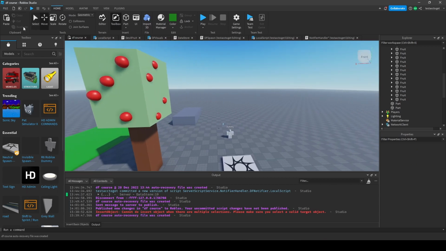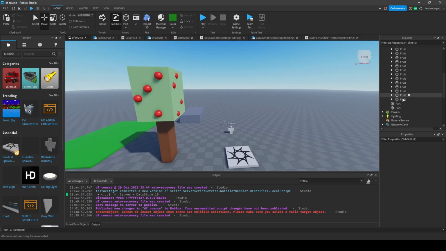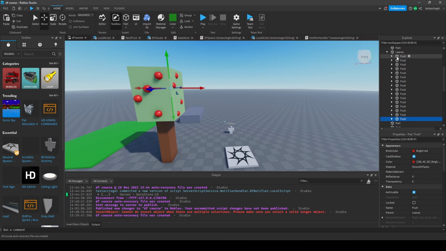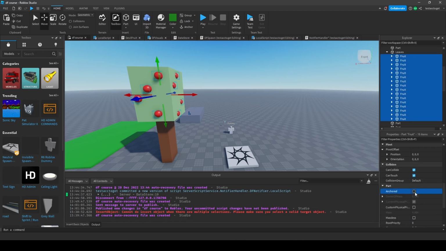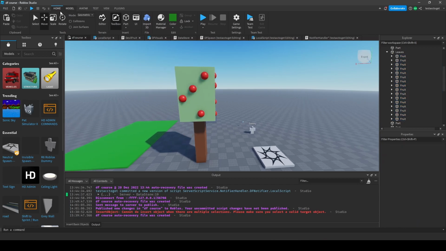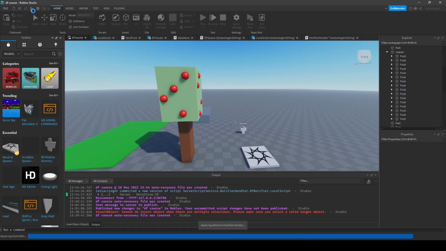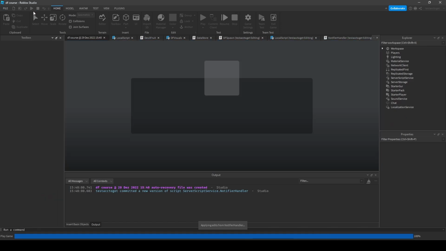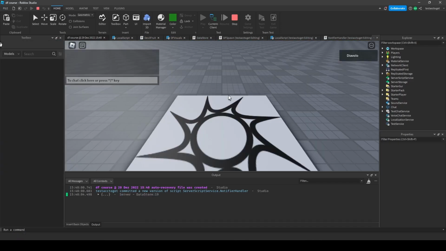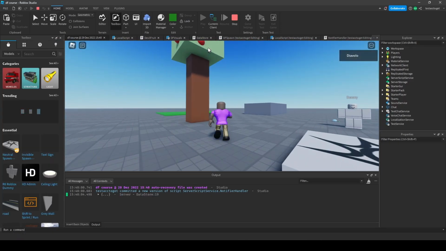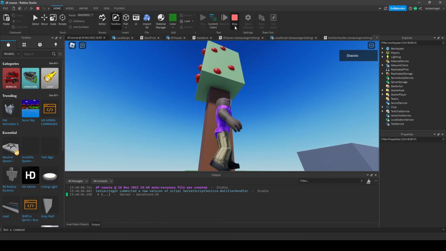There we go, guys. So what this click detector now does, let me actually anchor all of these. They're not anchored. I'm sure they're not anchored. Yeah. Anchored false. There we go. So what happens now is that when we go to this tree, yeah, the tree is too big.